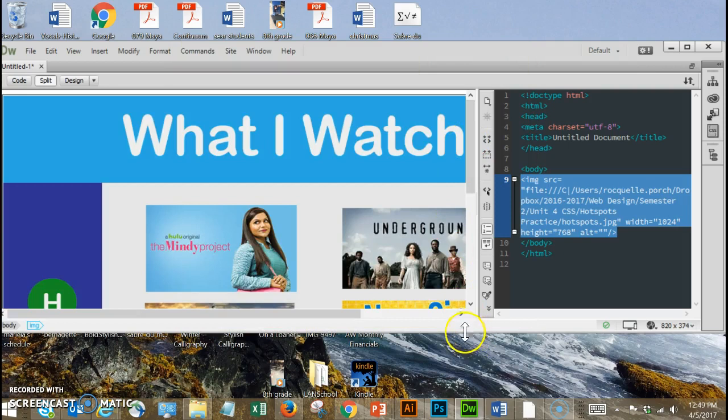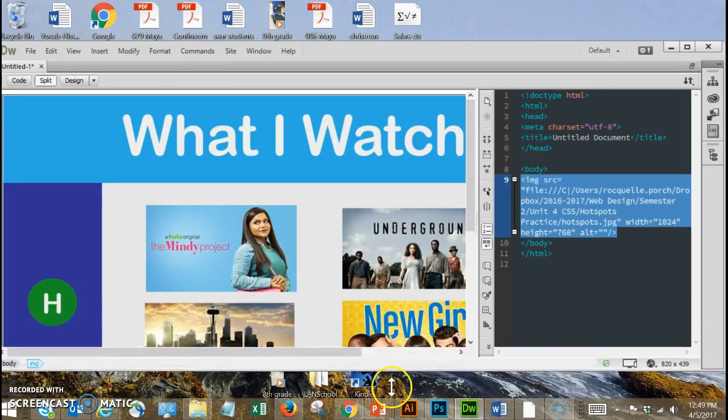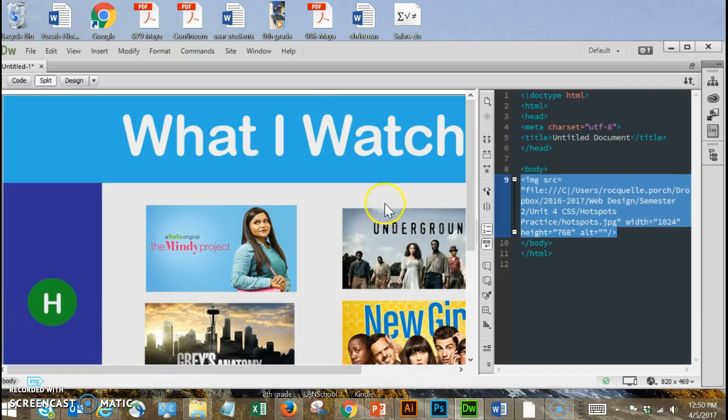It's about shows I watch on TV. And when I do so, I have all these different pictures, and I want all of these different images to be linkable. I want them to go somewhere, which is very useful when you're creating your business pages and you have products and you want them to go somewhere, or you just know specifically how you want something laid out and you don't want to deal with code and all that.